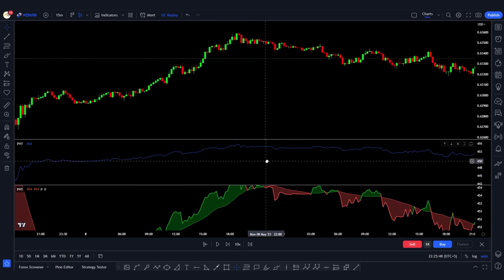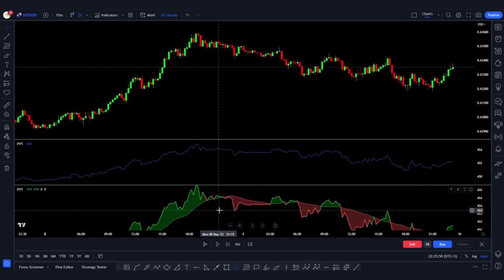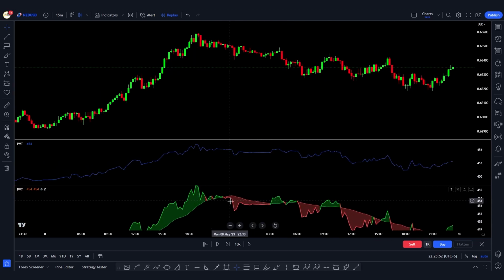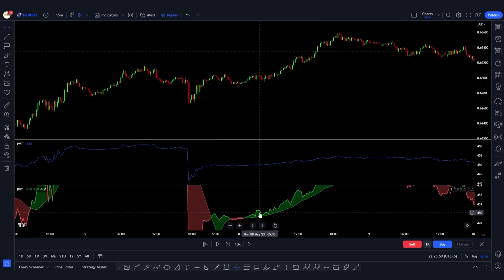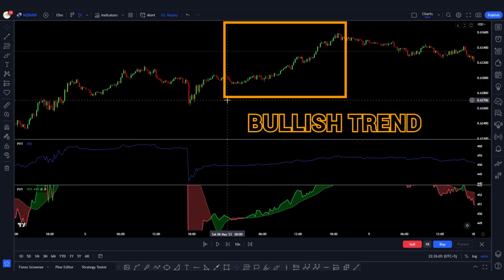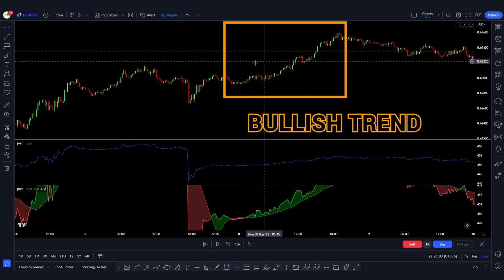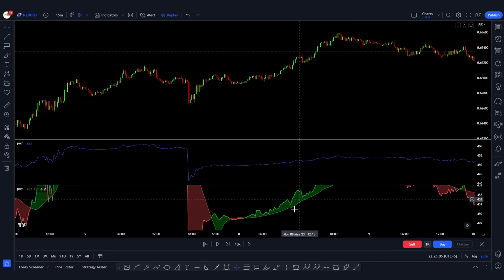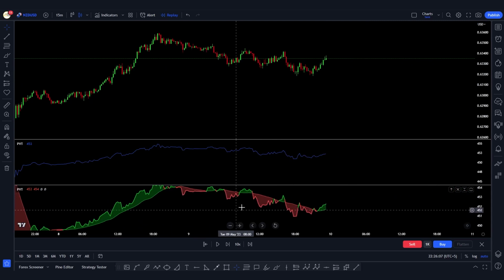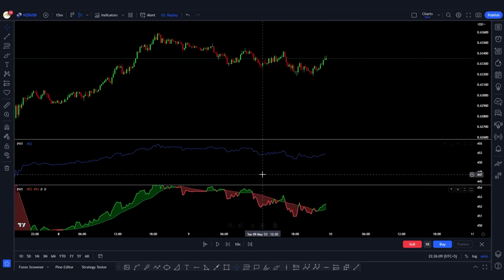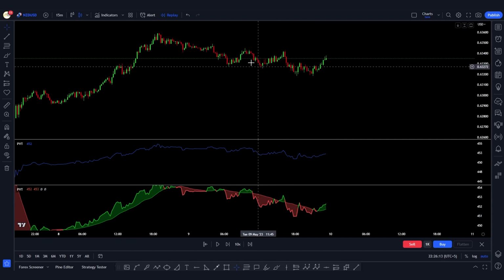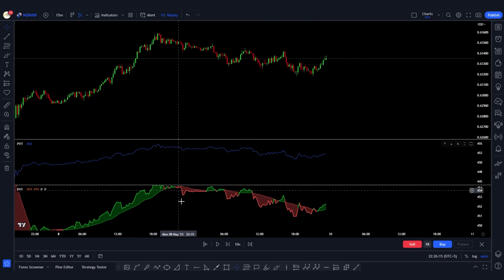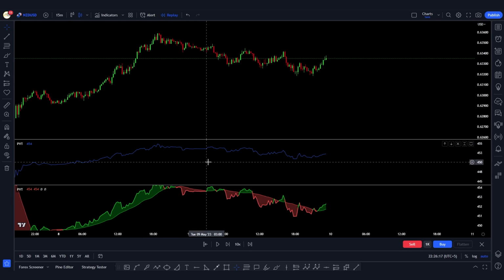Now also another thing that's very cool about this modified PVT indicator is it gives us an idea about the direction of the market. For example, whenever the color of this oscillator is green, that means that the bullish trend is prevailing in the market and there is a lot of buy momentum in the market. However, whenever the price trend volume indicator is red, that means that there is a bearish momentum in the market and the sellers are in control of the market. However, these things are missing in the normal PVT indicator.